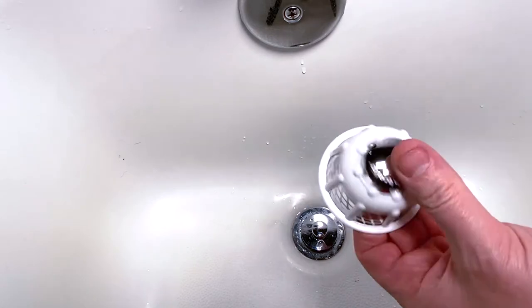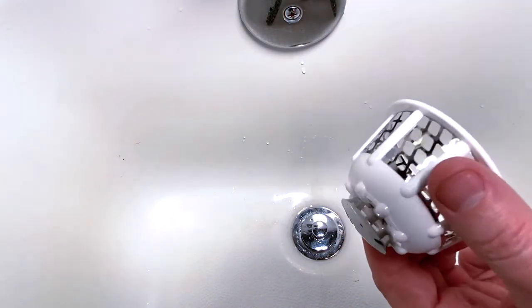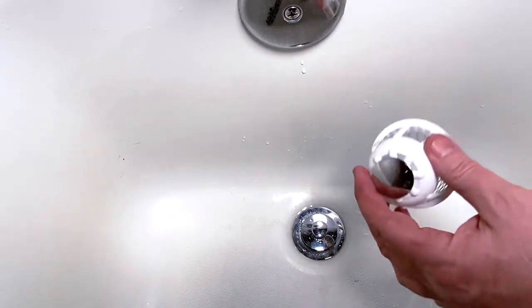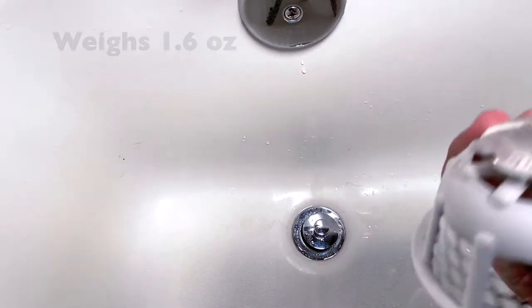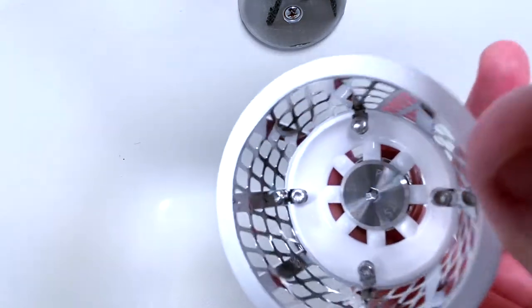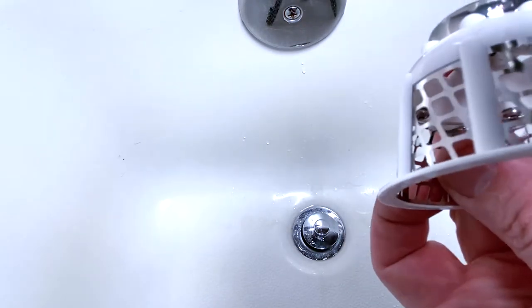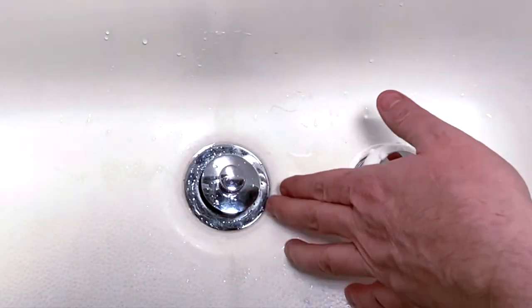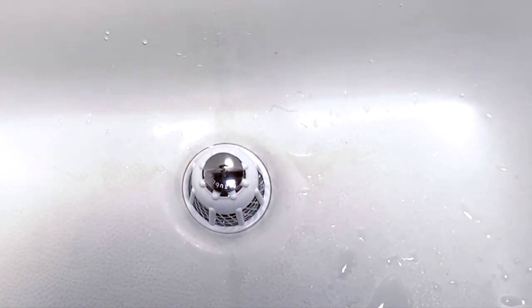So here's the Tubrella — comes in all different colors. I sent out all the other colors to other people. I think clear, black, pink, blue, red, and white. Literally it just pops over the drain right like that, and that's the way it's supposed to work. It's pretty heavy on the top end — you're able to grab it and it sits right down in there. That piece on top is solid stainless steel — just a big old chunk of steel — and then this little mesh wiring around the inside. The one thing I like about it is I don't actually have to take out my drain to make this work and catch hair.